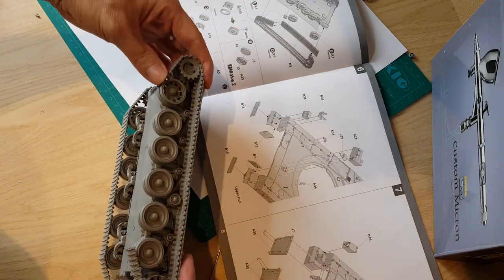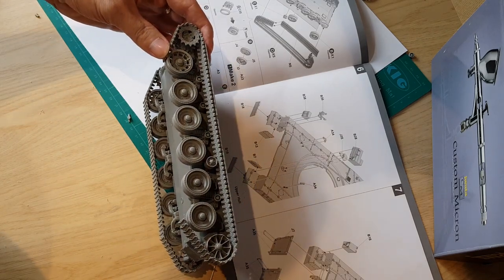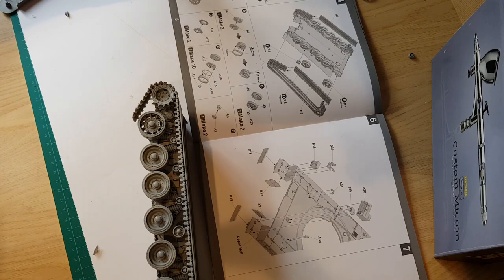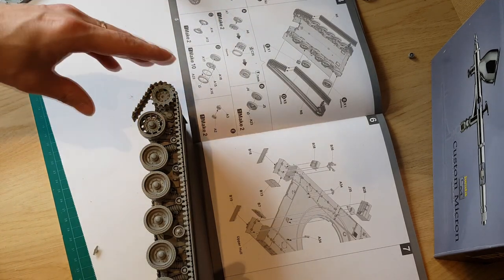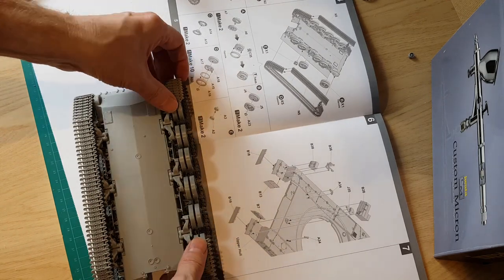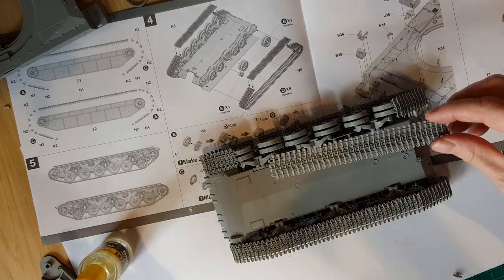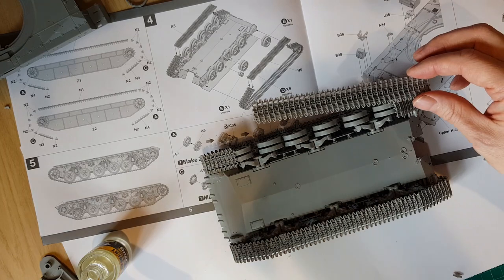This is really the way I prefer it. I like the track jigs, don't get me wrong, but as you see the way I build things, I build everything nearly to completion. So these tracks are now getting cemented permanently into place. And I'm going to show you, of course, later on how to paint it, but this is the way that I work. A lot of guys will have their tracks separately painted, but I really prefer this method. I find it so much easier.